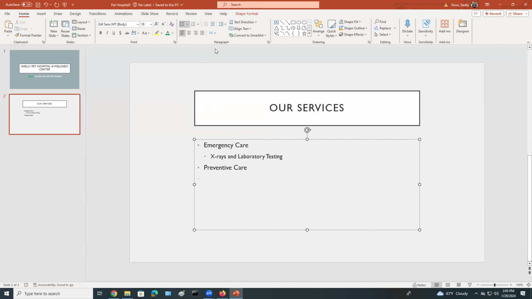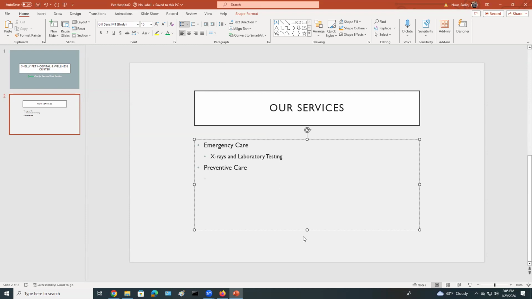So I will go back to the Paragraph group, Increase, this one here, Increase, 1, 2. All right. Now, if you say no, I don't want that to be there, I want to move it back, you can go back to the Paragraph group and click Decrease.